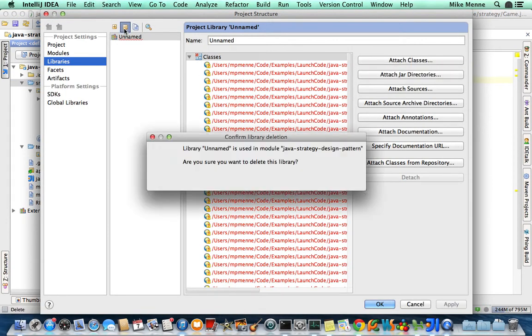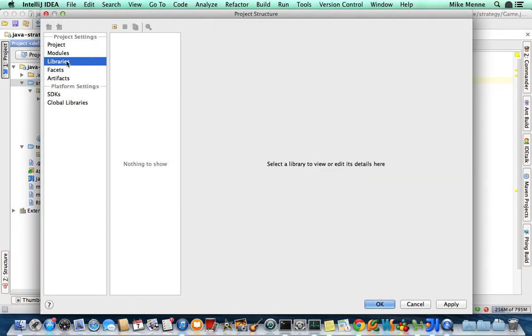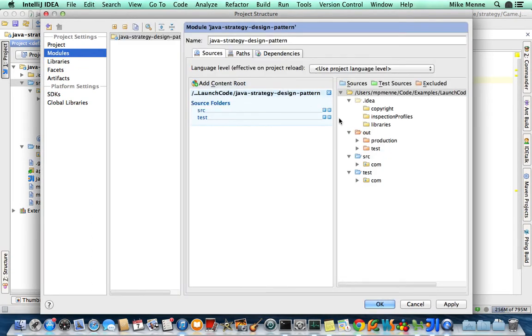And before you modify this, you actually may want to take a look at the sources that you have to define for your project.